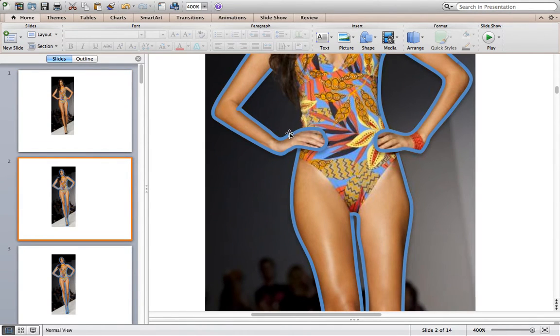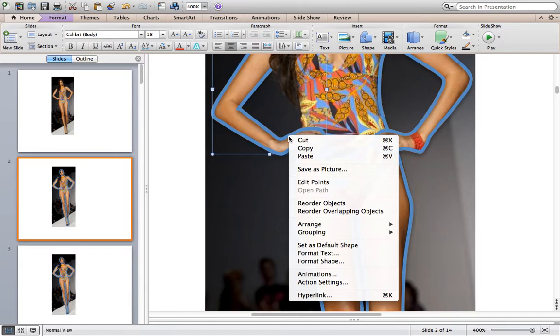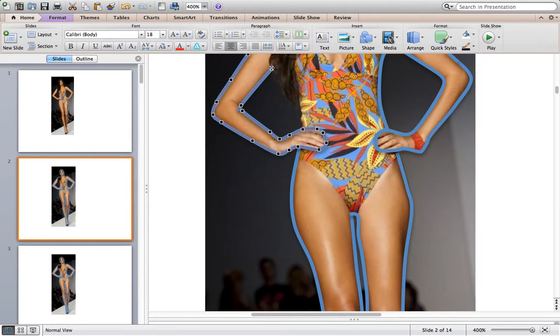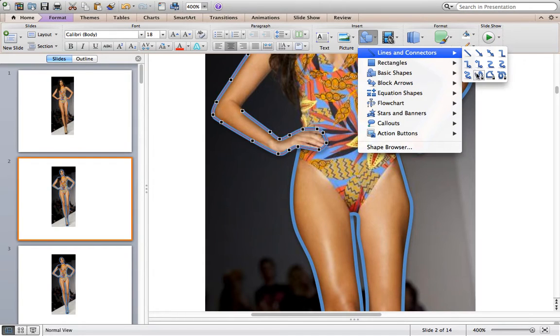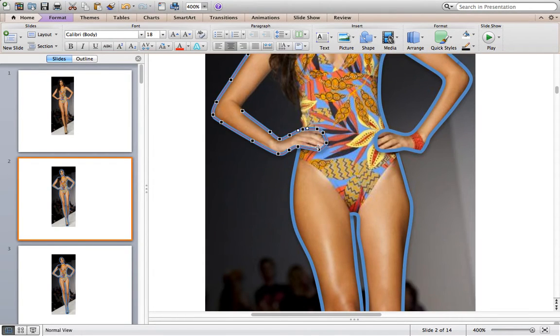Anyway, so I click on that as well, and then you can actually delete the points if you want. And so I deleted the points until I got up to there, and then I drew a line going that way with the same curve line. And then I removed this part.